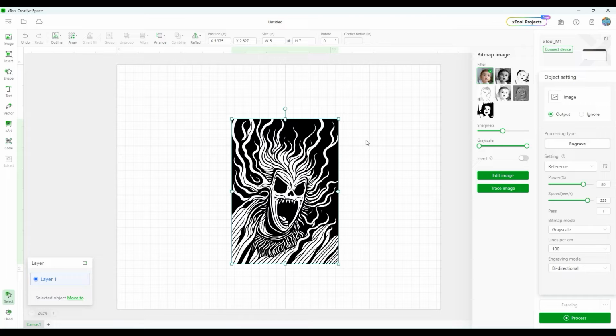So now that we've got that done, we need to consider how this is going to look on that paper. Now the way this paper works, it is a rainbow underneath and it has a black coating on top. So if I was to send this off for processing at this point, the software would remove anything that is black. So if you look inside the mouth here, the black layer of the paper would be removed and that would look rainbow underneath. Now if you want that, that's great. If you want that to remain black, which I do, I need to invert the image.